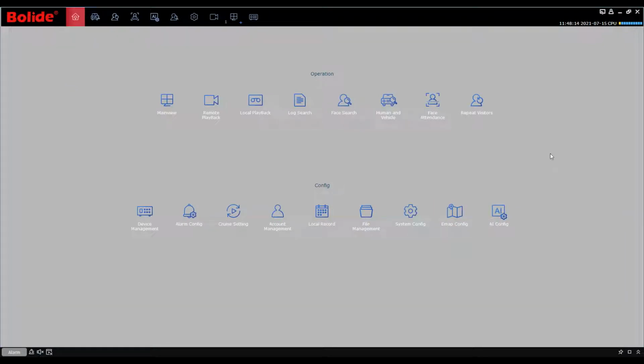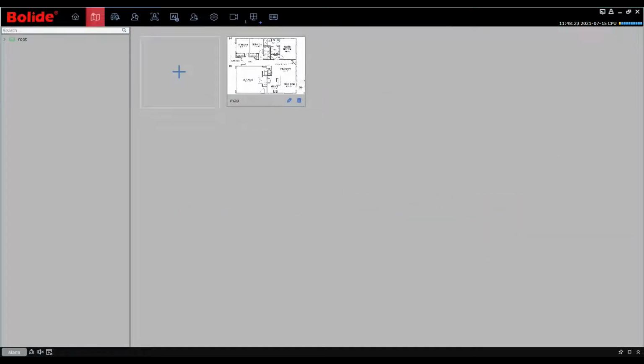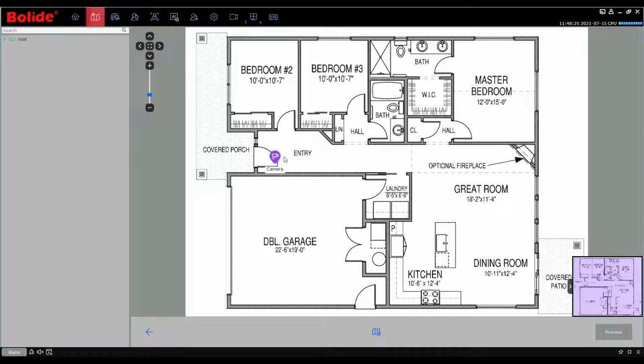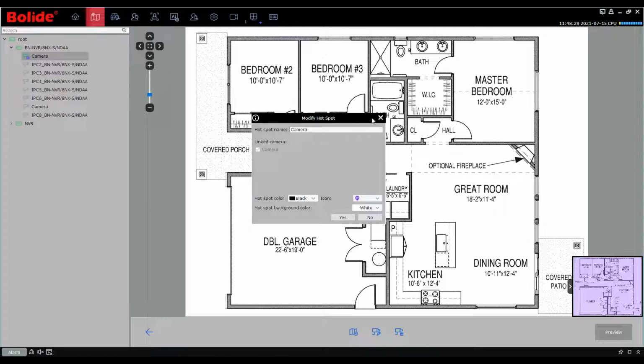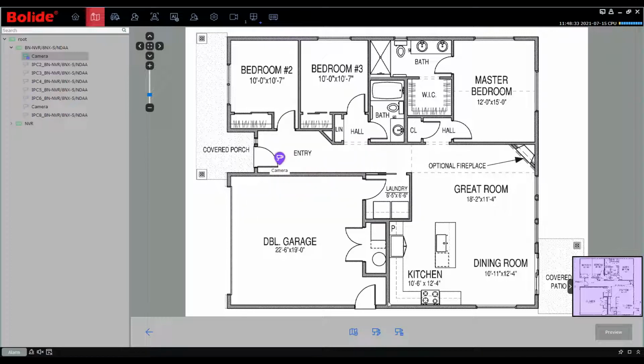So let's just go over some of these other icons we see here. Some of the other features. Emaps. Oh yeah, emaps. That's a good one. I just did set that up. Emaps is pretty cool. You can set up the camera layout, right? Yep. And essentially, it will tell you if there's activity in whichever cameras.